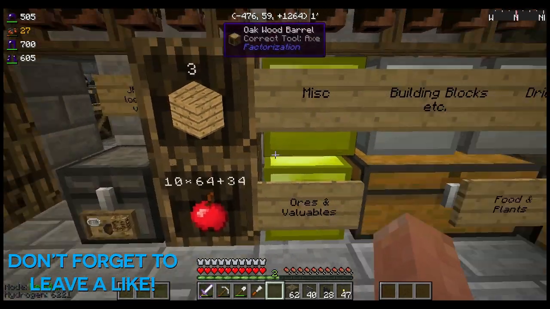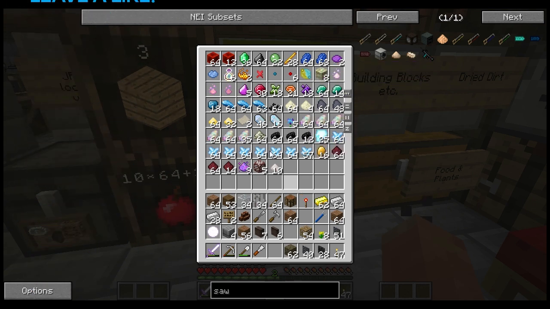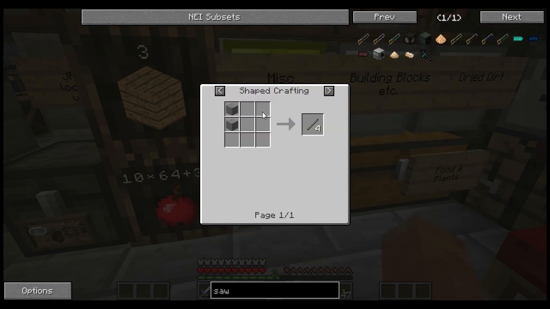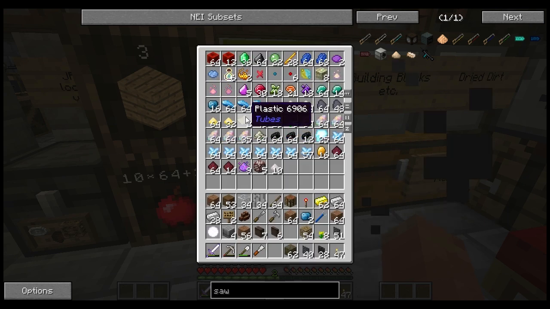That's right. Gotta build ourselves a sapphire. Oh yeah, we have sapphires. A sapphire... Where'd that thing go? Sapphire saw, because our diamond one broke. That's just a stick. Stone rod is just two stones on top of each other.